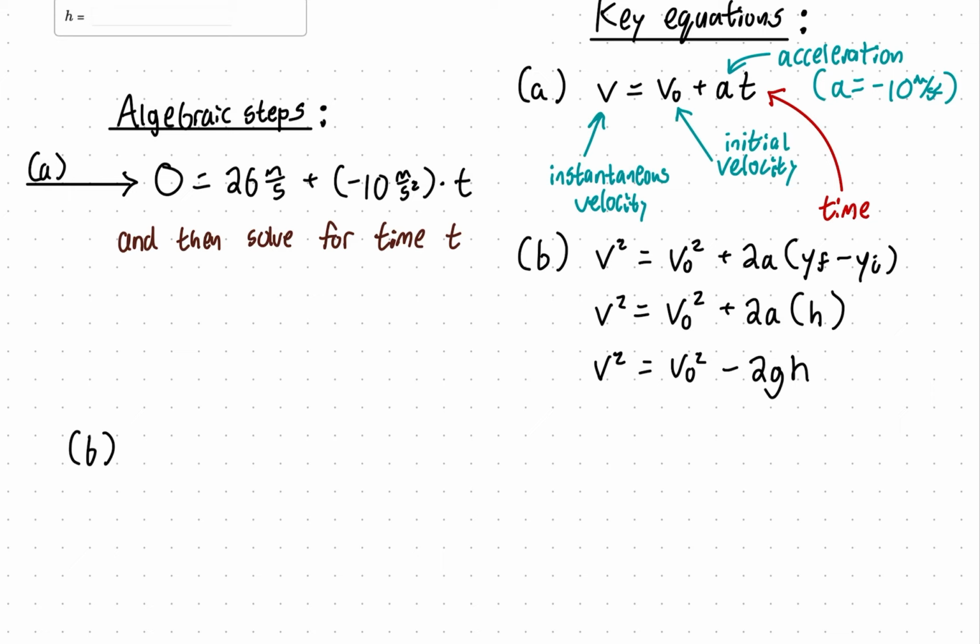But if you wanted to find out how fast it's going when it's halfway to the top, well, then you might want to solve directly for v, and you know h rather than solving for h. And in that case, you just take the square root of both sides and directly solve for v. That's kind of the way the equation's set up. But we're going to rearrange it to solve for h. All right, and doing that is kind of nice because we don't have to take the square root.